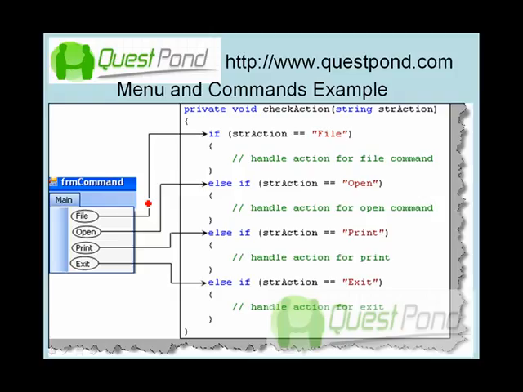Here's an actual example of it. Let's say that we have a menu with file, open, print, exit. File, open, print, exit are basically actions, or we can say requests. The normal way we would code these actions is to have an if condition saying that if the string action is file, then do something. If it's open, then do something. What happens with this is that we have a lot of if conditions in the project, and tomorrow if you want to add a new action, we again add a new if condition. So any change or addition of new actions in the UI also has to be replicated in the if conditions.